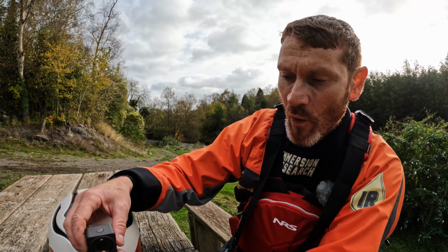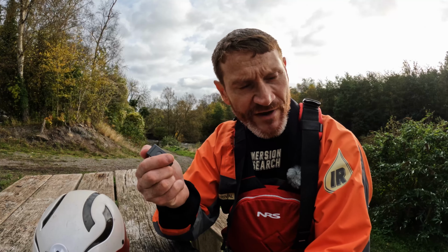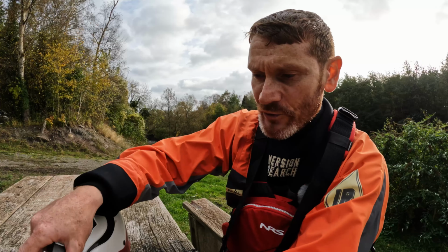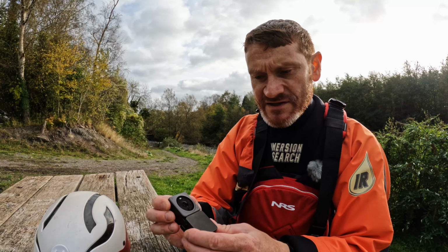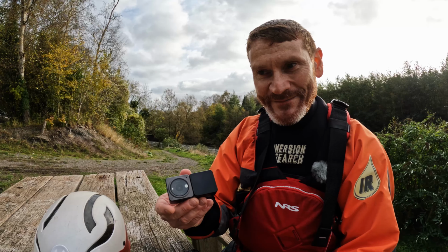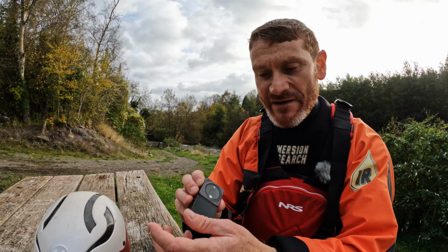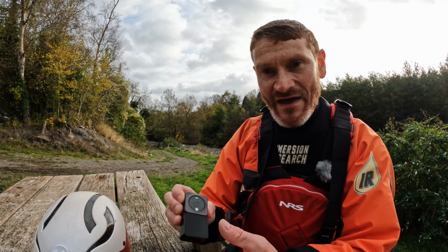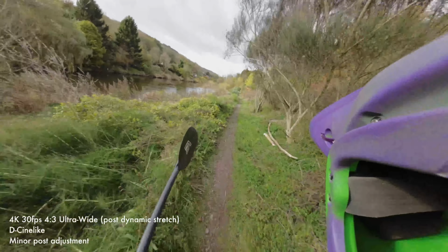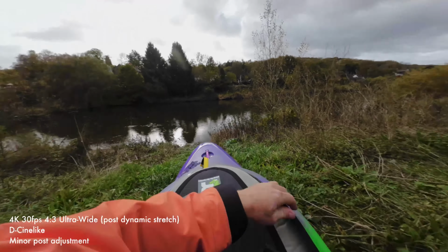I'm not completely sure why DJI have made the system as they have. On paper, it seems like a really good idea, but in a practical sense, it doesn't make much sense, because all you're doing with these modules is giving the camera the same functionality that you would get if you had a GoPro or one of the other cameras, such as even the original Osmo Action. It doesn't make much sense to me to have a module just to give the camera the functionality that other cameras have in one unit, particularly when you do this, you're not able to mount it in any position where it's going to get immersed in water. That's a big limitation for an action camera.